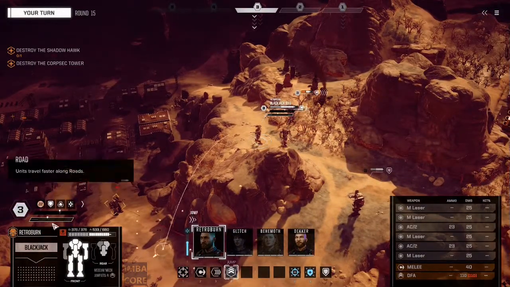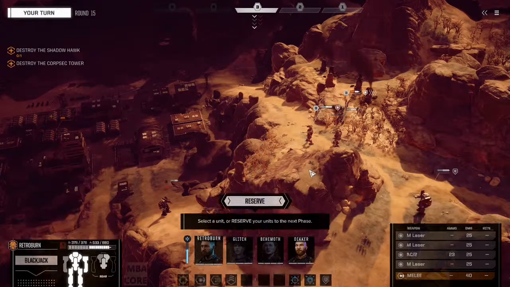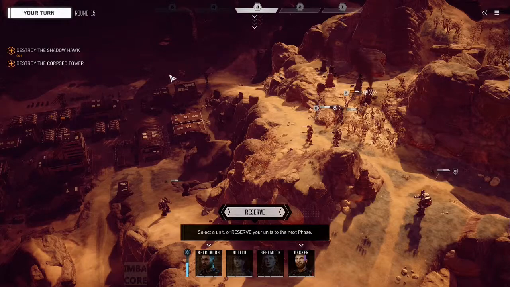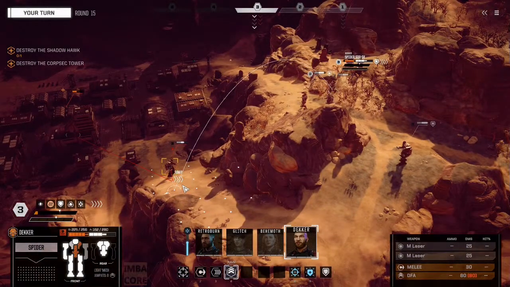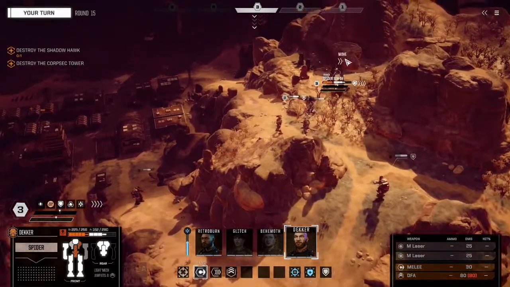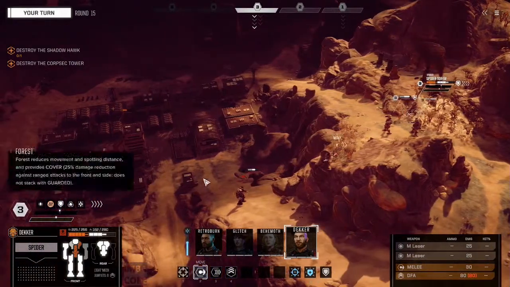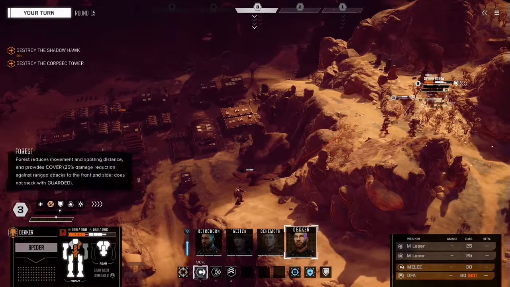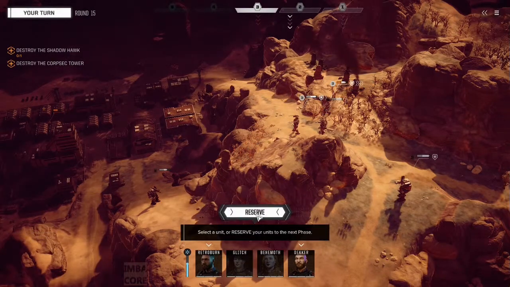So now can we do a jump? Somewhere below. Wait, so only Decker and Retroburn can move. We'll do a reserve. With Decker, he can jump. Yeah, he can. He can even jump here. That's awesome. So, if we don't end up finishing this Shadow Hawk with Glitch and Retroburn, we can then make Decker land here and then finish him off with Alpha Strike to his rear. I think that will do it. Yeah. So we'll do a reserve and move Retro and Decker to Initiative Phase 2.